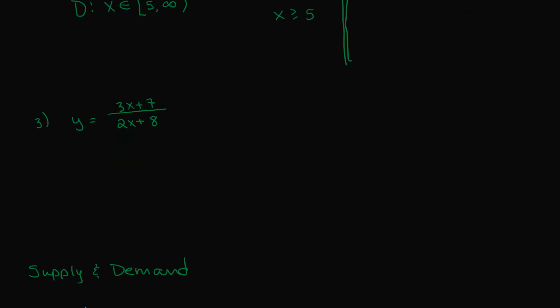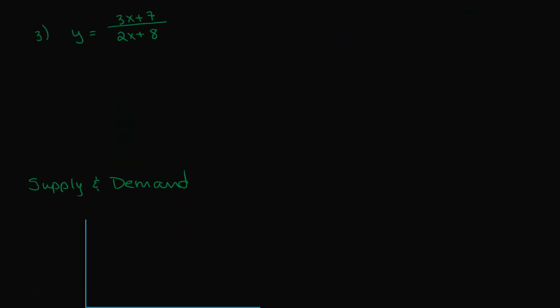Let's move on from here. Let's take a look at a situation like this one where you're asked to compute the domain. In this case, we're going to first look at the numerator and ask ourselves, are there any values of x that'll cause a problem in the numerator? And the answer is no. If x is negative, it's fine. You can have a negative numerator. If x is 0, that's fine. 7's a good numerator. And if x is positive, you're going to get positive numbers, which are fine in the numerator. So the numerator has no restrictions.